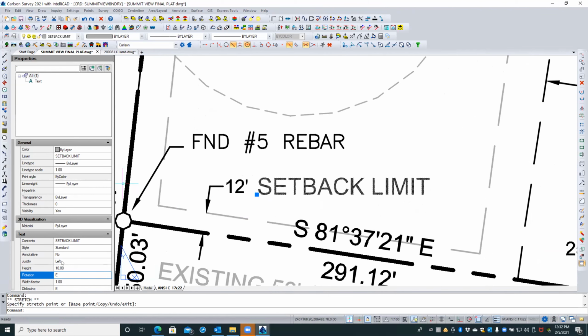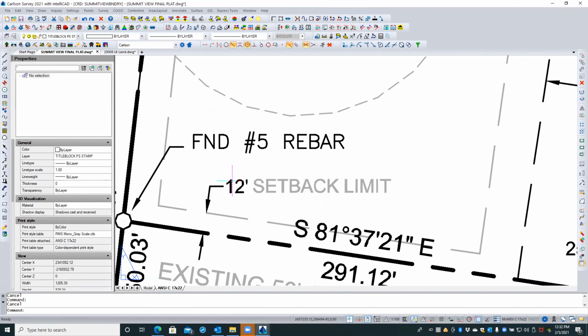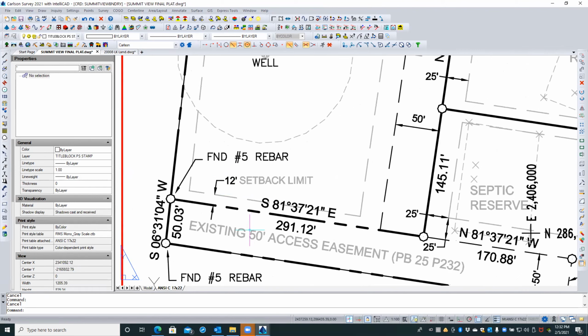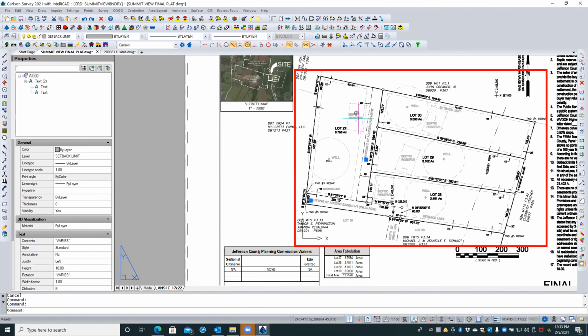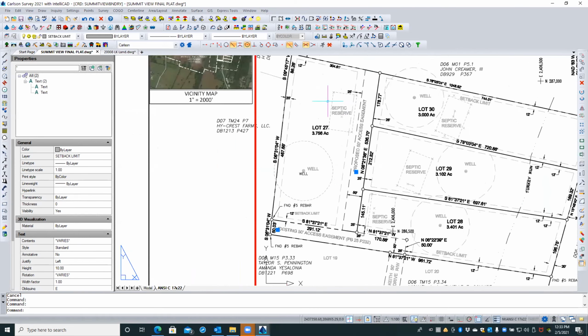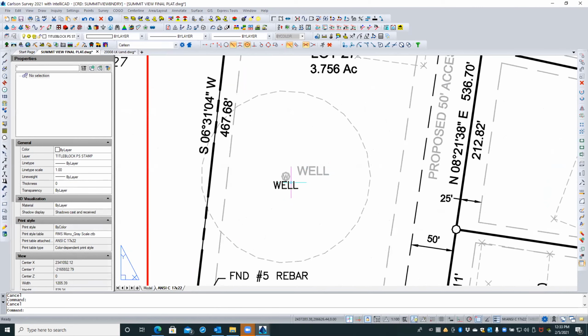Wow, see that text. There we go. Now the color is different. We've got this in here twice.